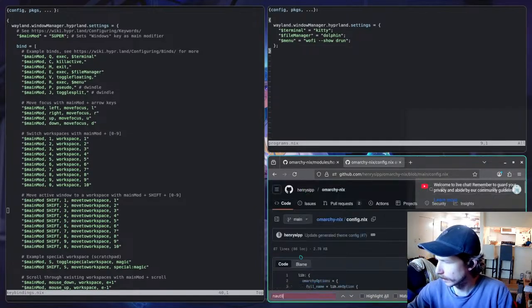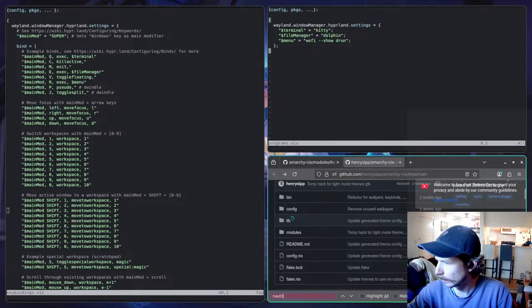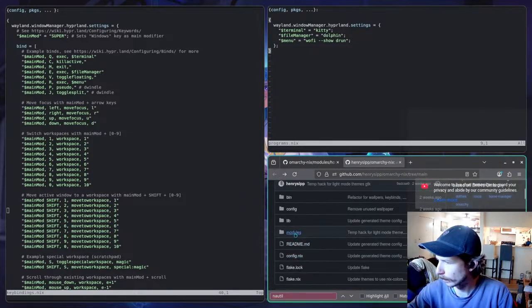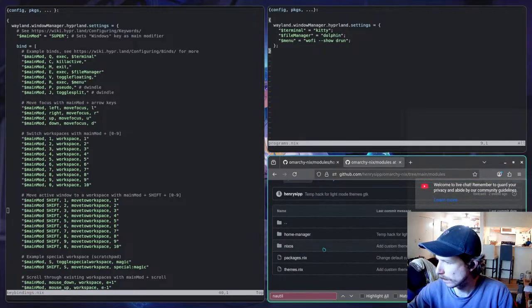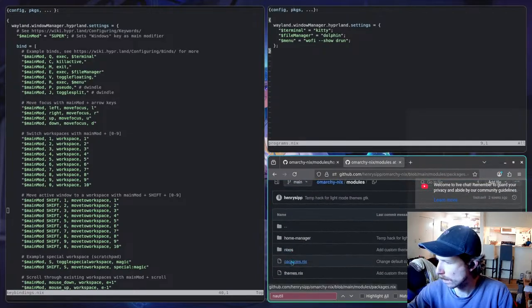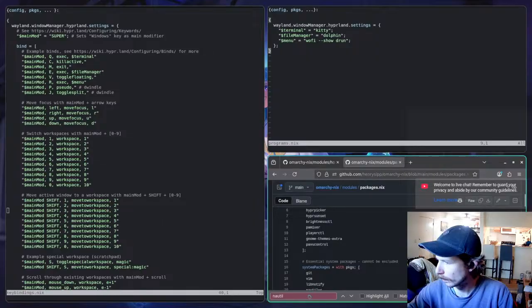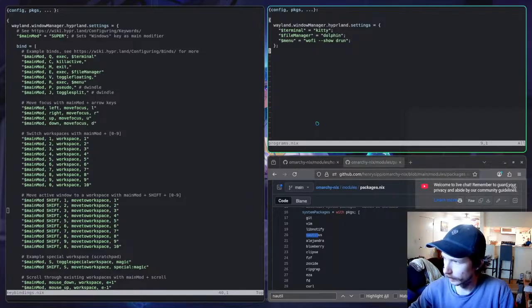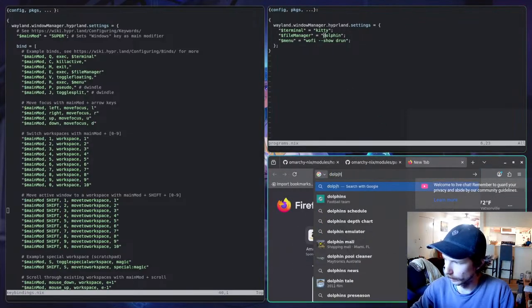So Nautilus. That one actually is installed. Okay, so we're gonna add that, and we'll make this Dolphin versus Nautilus. Which one's better?